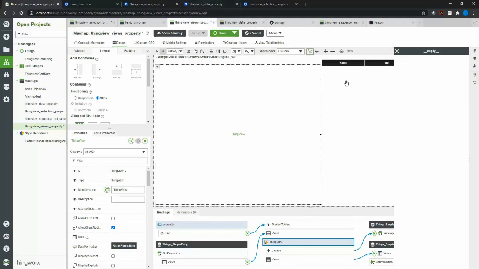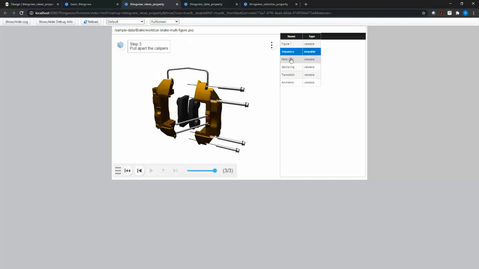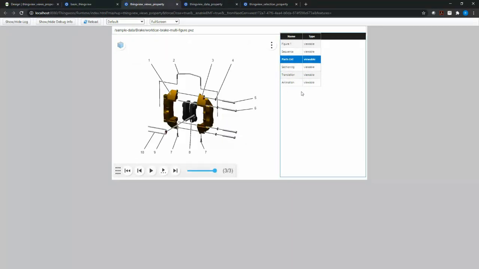So this is actually displaying the same content that is in that views data table. Selecting any of these will activate that in the view, so that way the user can do that. But I would not encourage you to have both a data table displaying the views table and the use of the view controls at the same time, because the two can conflict with one another.